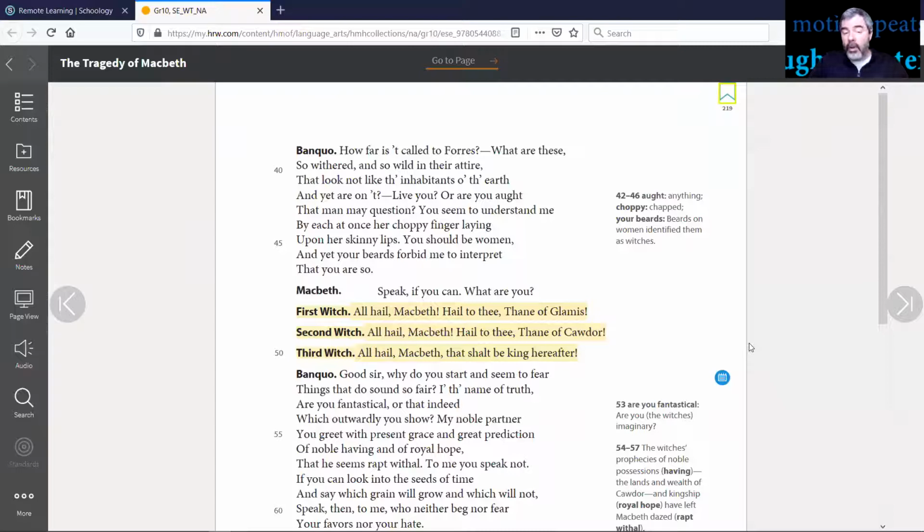So they say, all hail Macbeth. They call him Thane of Glamis, Thane of Cawdor, and of course, the king, he shall be the king hereafter. So this sets the stage for internal conflict, because now Macbeth is going to have to think, do I kill Duncan or not, right? And so with these witches, with this recurring image and the recurring prophecy and the recurring supernatural imagery in events, it helps drive forward the thematic idea of internal conflict, or more specifically, guilt.